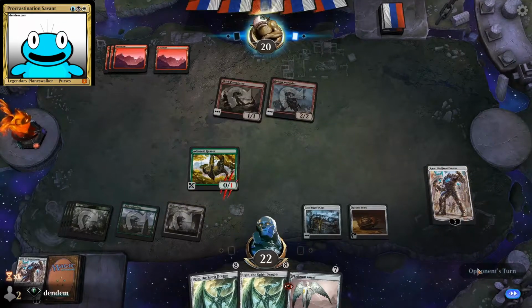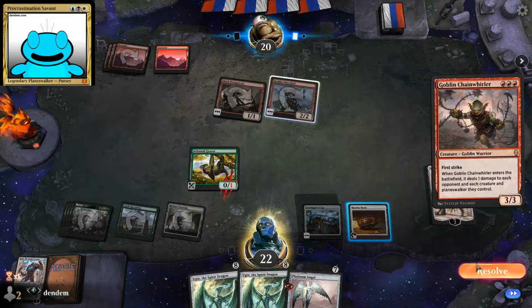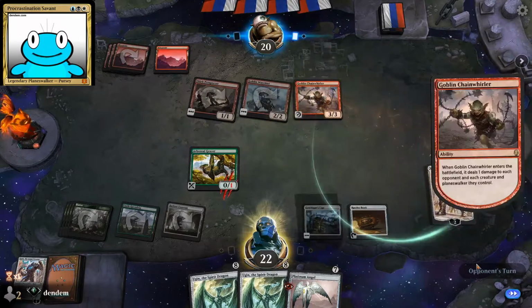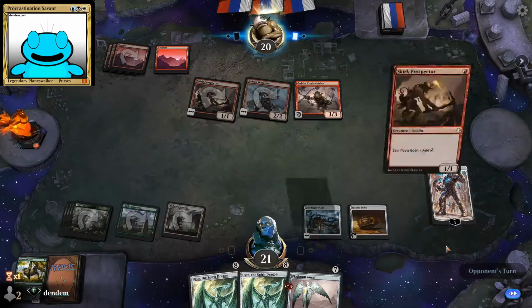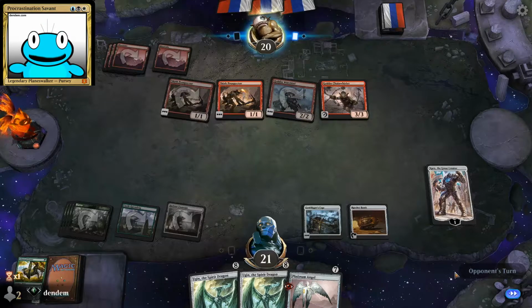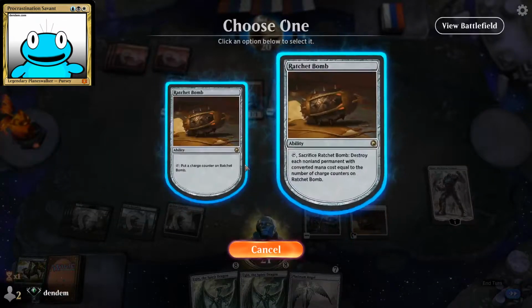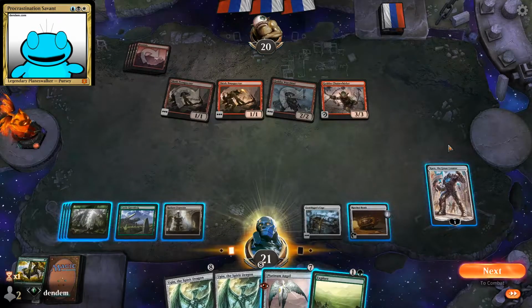That was pretty good. Okay, we have a couple of 1-drops now. We'll stick Ratchet Bomb to 1. Okay, got Explore.